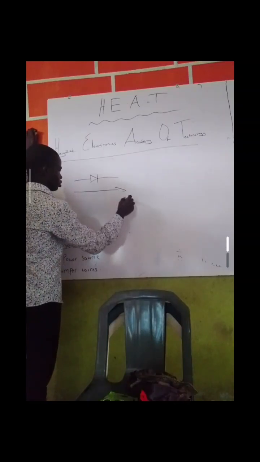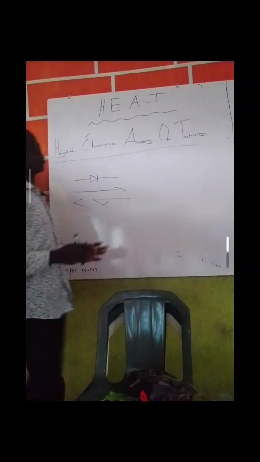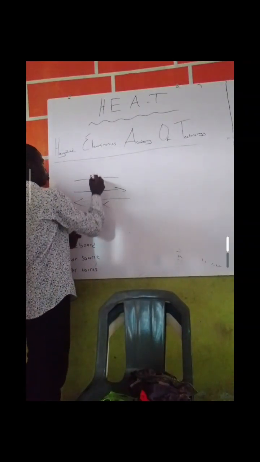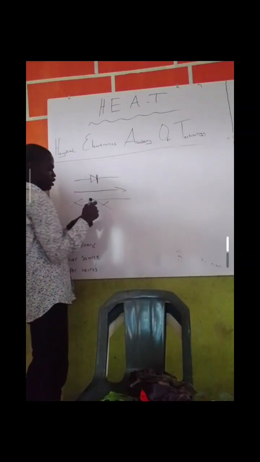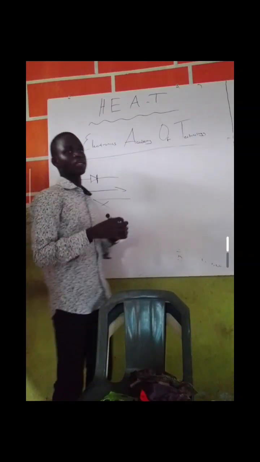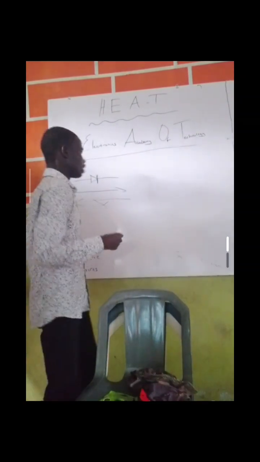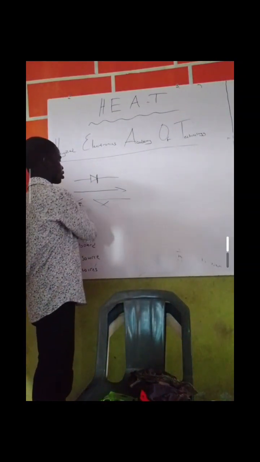So now, what a diode is telling us is that a diode allows current to flow in just one direction. If current flows like this, no matter how stubborn you are, it can never flow back. That is why a diode is used in converting AC to DC. No matter how stubborn that alternating current is, once it passes through this diode, it can never go back again. But those AC are very stubborn. That's why we now have a capacitor to make it smooth.